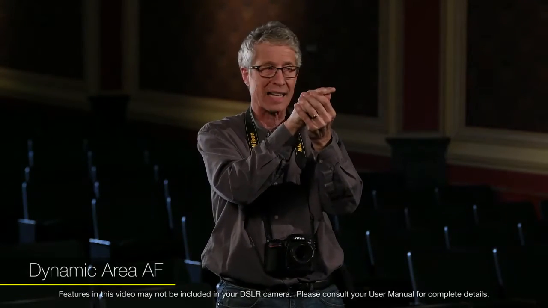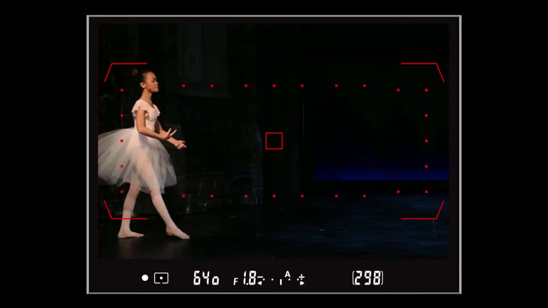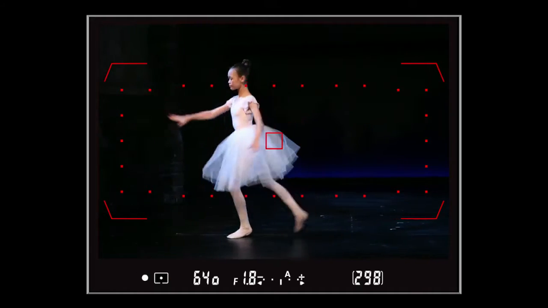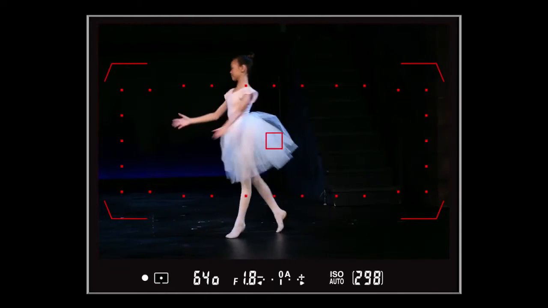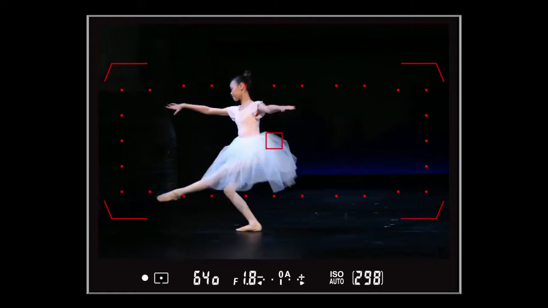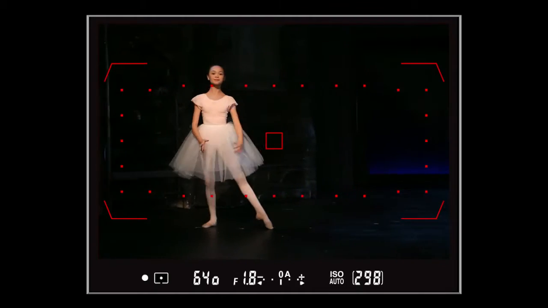Once you're in AFC, you'll find there are a bunch of options as far as how AFC can work, continuous autofocus. I always suggest people start with the dynamic options. Dynamic means the camera's going to give you an active focus point, so I want to keep that focus point on Jalen, but it will also use some surrounding points to try to maintain focus. So if I'm following her across the stage and I get my active point off her briefly, those other points will jump in and keep her in focus.